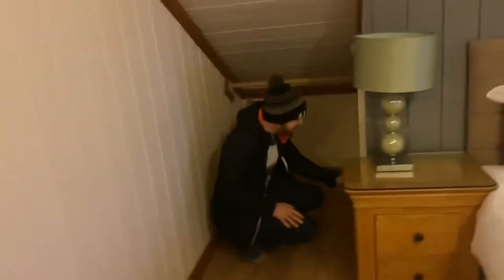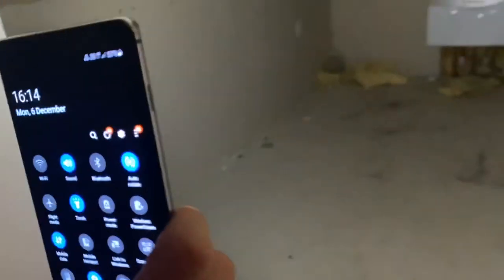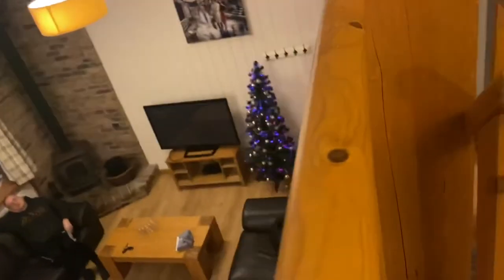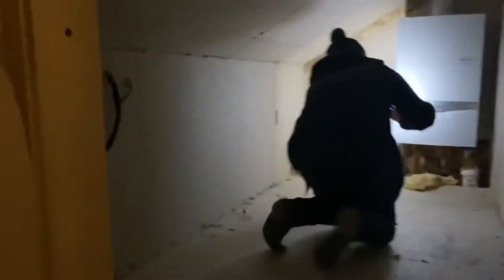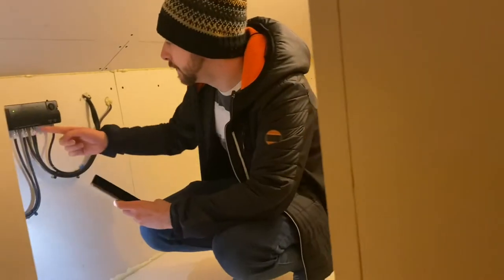We found a secret door in their bedroom! It's red hot in there — oh, it's a boiler room. There are lights in here somewhere. Oh look — sweet papers! Kids have been in there. There are drawings on the floor. The fact there's kids' wrappers and drawings on the floor just makes it even creepier.